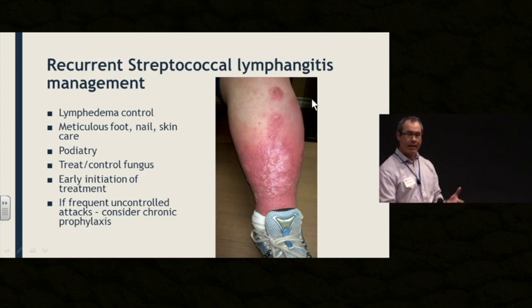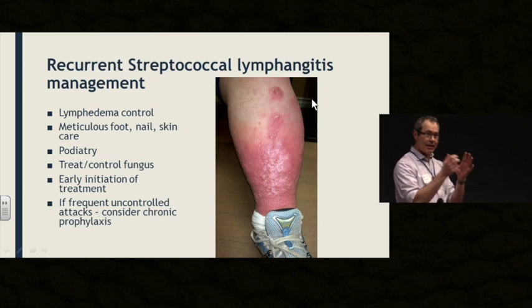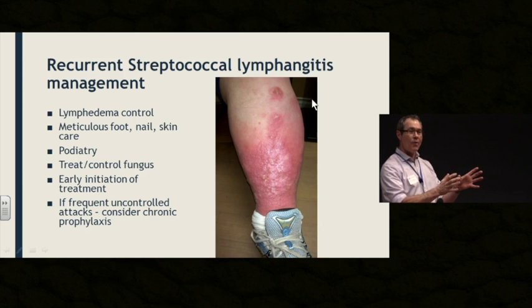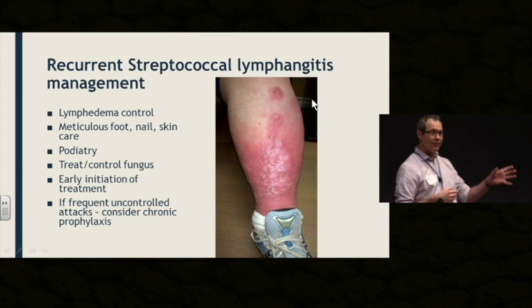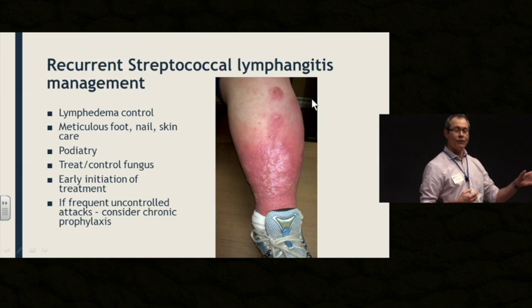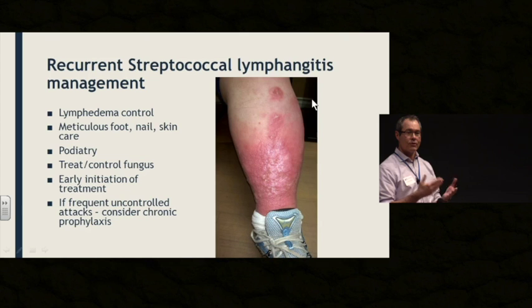This is the kind of patient I give a prescription and say fill it and have the Keflex at home and be ready to take it. And I usually prescribe 1,000 QID for 8 doses, then 500 QID for 5 days, so that they can start on treatment immediately once they realize that they're getting another episode of their cellulitis. And we do have the occasional patient where it's so frequent that we just can't keep them out of hospital or out of the OPAT clinic or whatever.